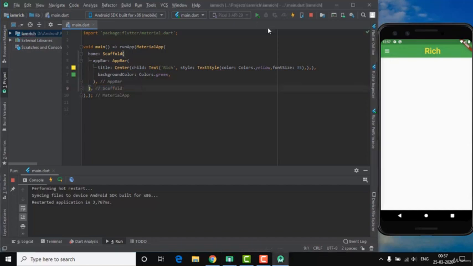So what do we need next? Now we have this application bar or app bar over here, and it has a text within it. So let's create some text in this white region too, right? So what do I need to do? Outside the application bar you can add something called body.